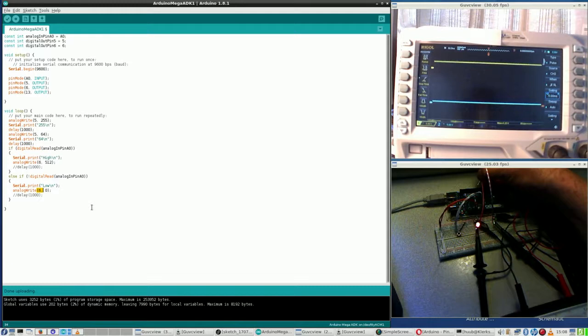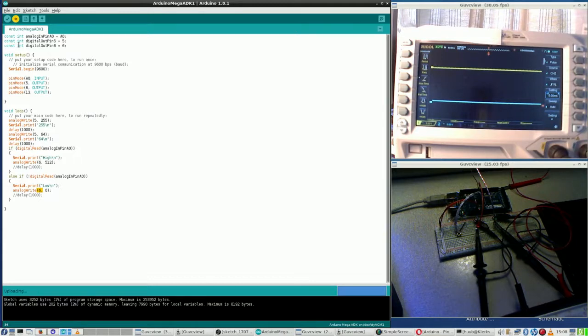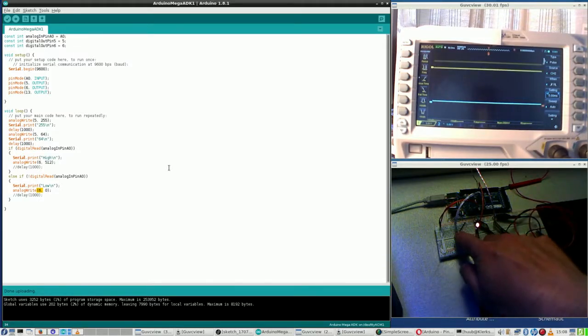So this is going here, and this one is going right next to it. Then I need to upload, and there we see that it immediately starts working. So there is no change. But is there any change with respect to the button? And that answer is a firm no.